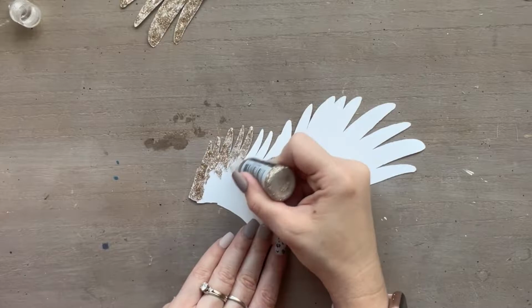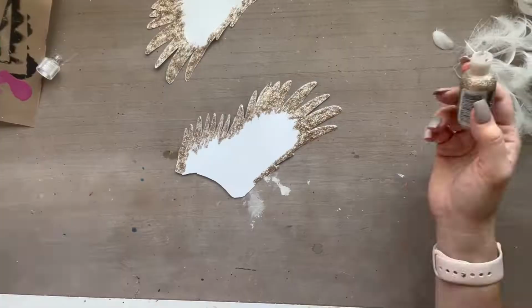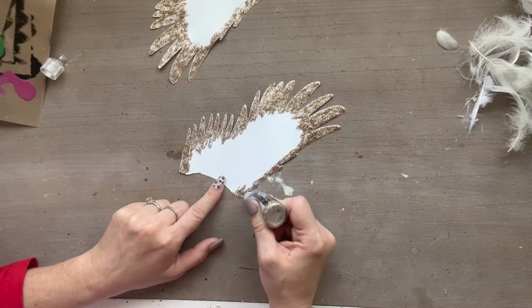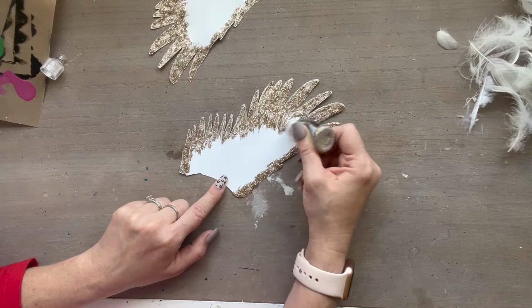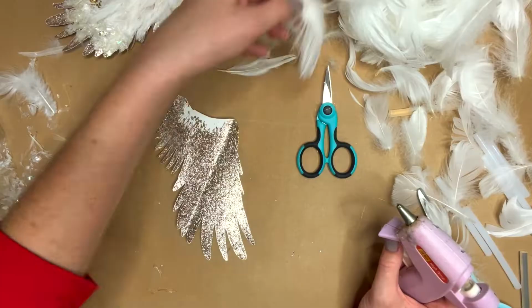Most of this is going to get covered up by feathers. It's just going to be the bottoms that are going to be poking through. I wasn't sure when I first started how much you'd be able to see, and it gets covered pretty good. So if you don't want to use the glue on areas that you know are going to be covered, then you don't need to waste it. Now you can see that I have a fold in this wing, and that's so that it can sit up on the page a little bit.